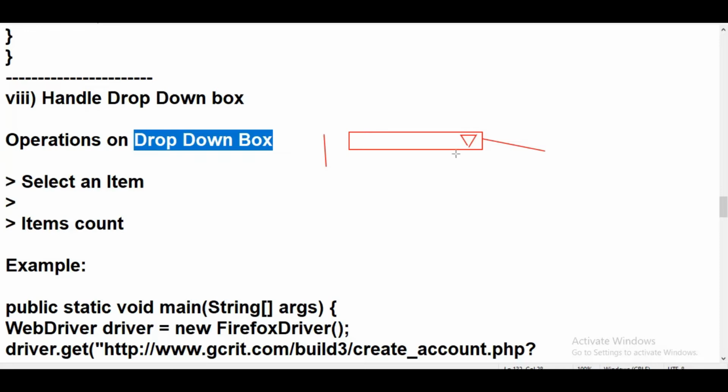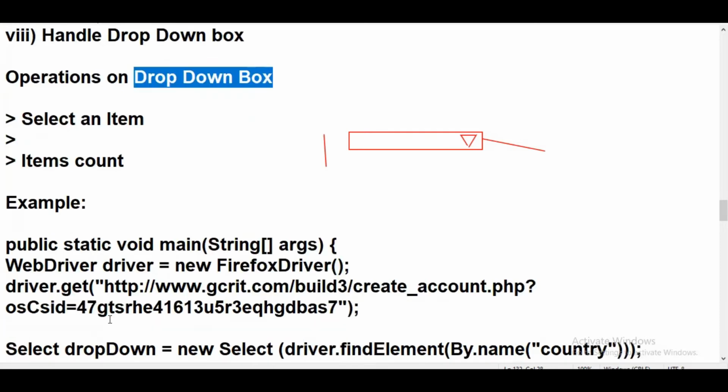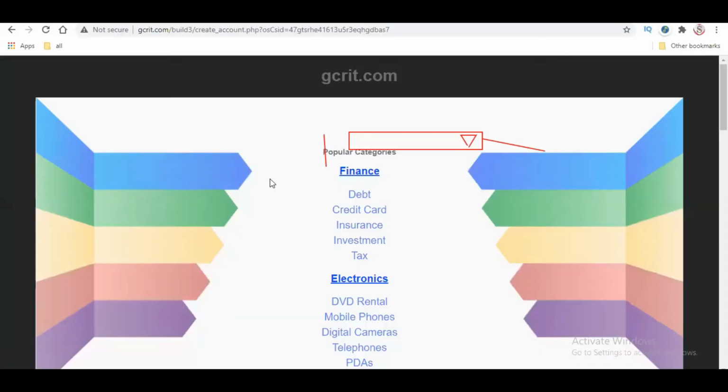If I want to identify each and every element, it is not possible for me to identify the element inside the drop down box alone. So for that reason, we are going to use a separate method.